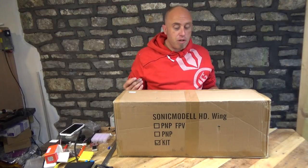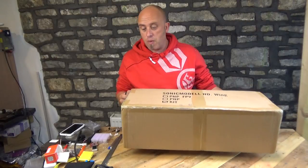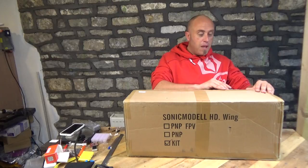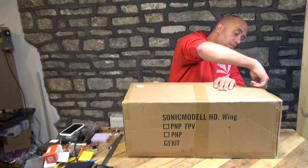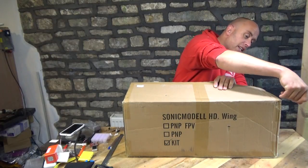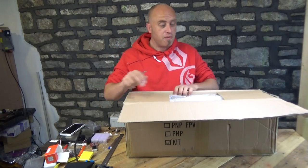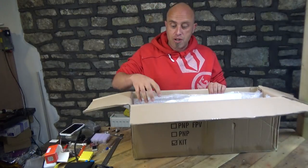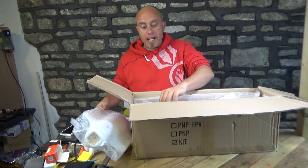With that said, this box literally arrived this morning. I'm not going to turn it right around because it's got my details on the top. It's actually survived the journey pretty well. It was delivered by Parcel Force 48, who was here about quarter past eight this morning — happy days. This one has survived its journey by the looks of it. You're seeing this as I'm seeing it. Literally just got the box here; we'll get it out and have a nose.